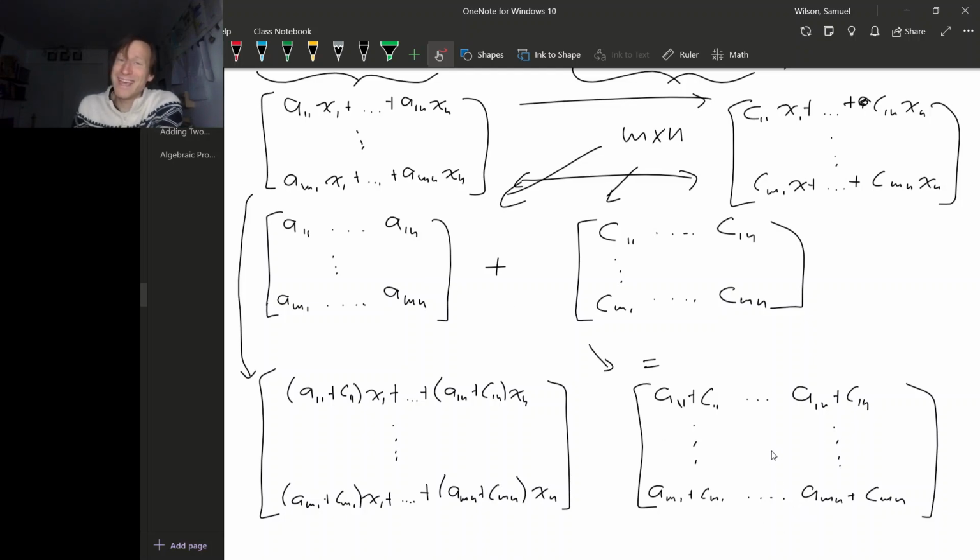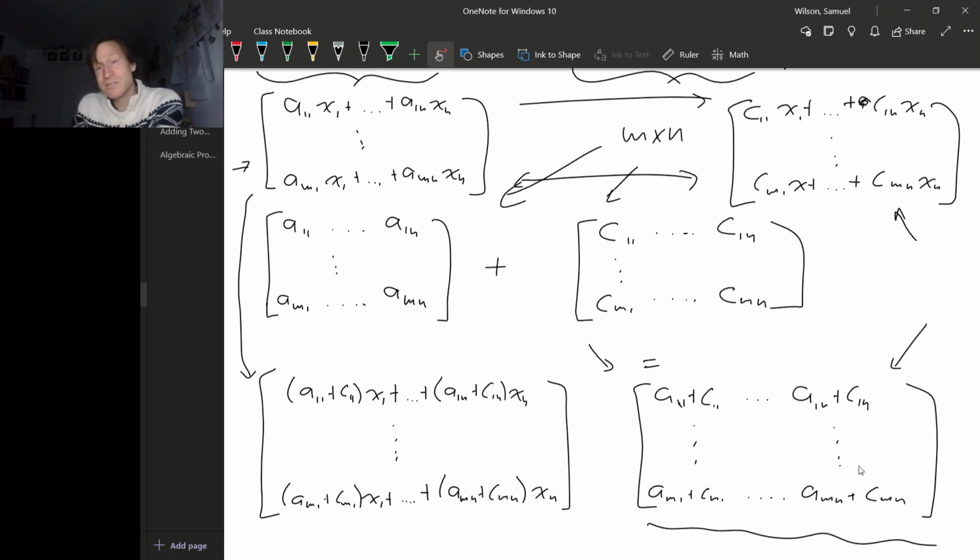Now, if I asked you to guess the definition of how you should add matrices, this is probably what you would come up with. But the important idea here is we are coming up with this definition of matrix addition by thinking about how you operate on the corresponding linear vector function. So since, for sums, that gives you about what you would expect, that might not seem so important, but it will be important later, trust me.